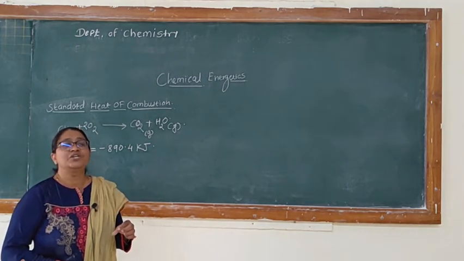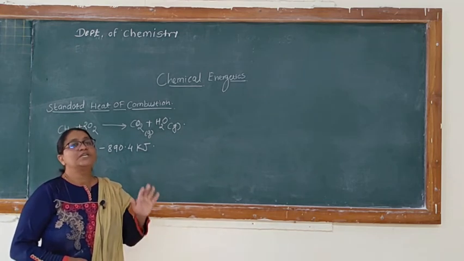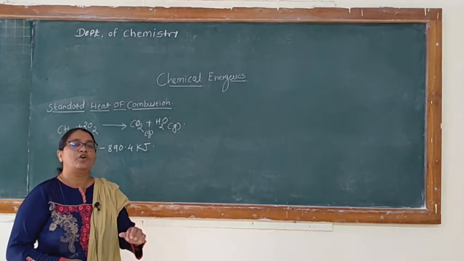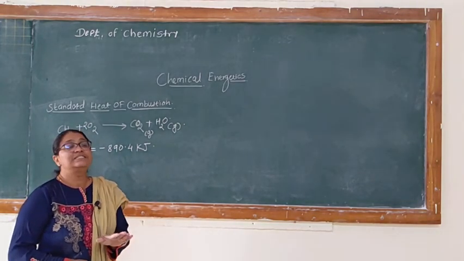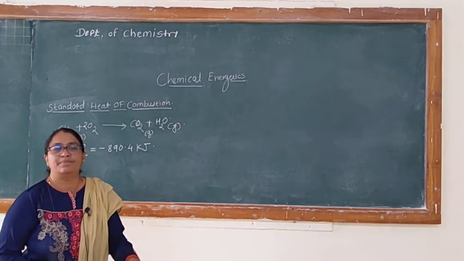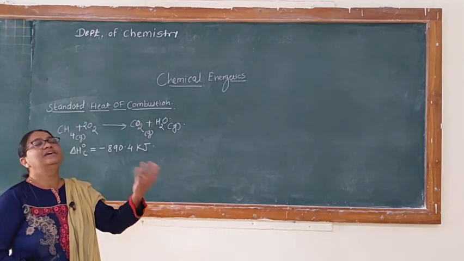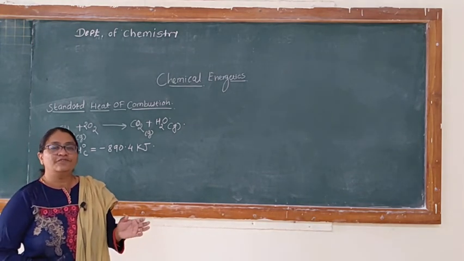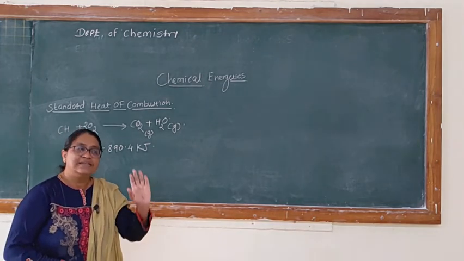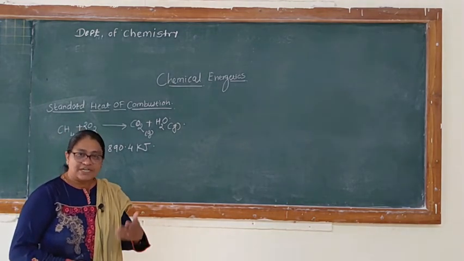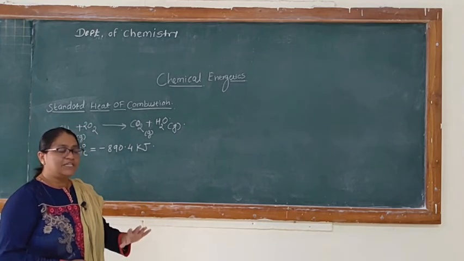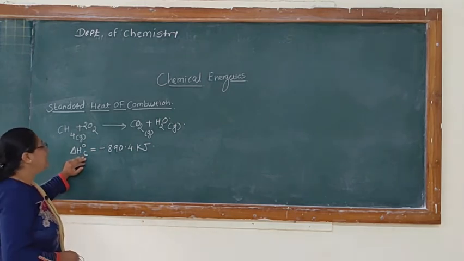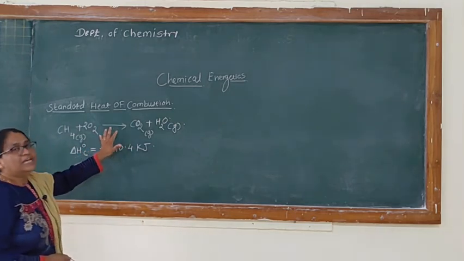So what does this condition mean? The temperature is 298.15 Kelvin means that the reactant and the product are at this temperature. This doesn't mean that the reaction takes place at this temperature. The reaction takes place at a higher temperature than this. So the standard condition of 298.15 Kelvin means the reactant is at this temperature, but during the reaction the temperature may increase. So this is the standard heat of combustion, denoted by delta H0C, and this is a combustion reaction here.